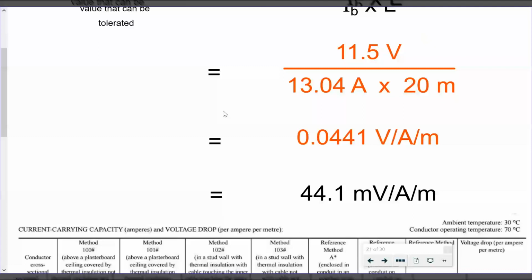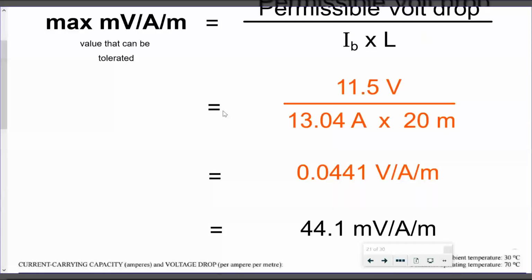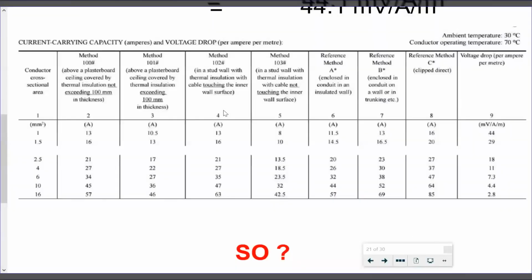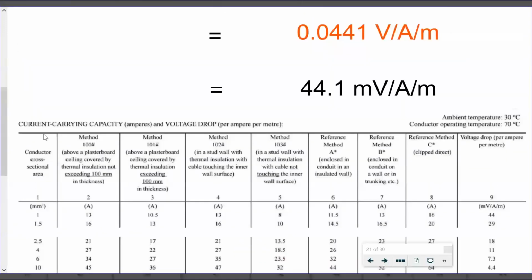So using this method, a starting cable that we could think about selecting would be a 1mm squared conductor. Now, most designers, when they design an installation, this is the first step that they carry out, so it gives them a starting point for their selection process.